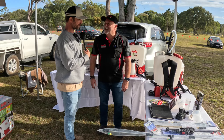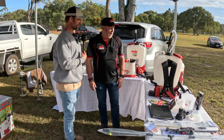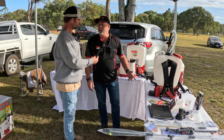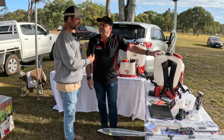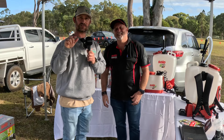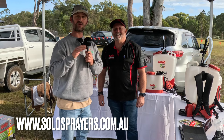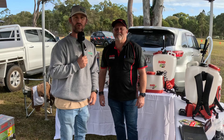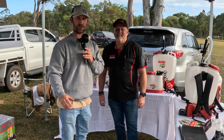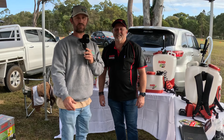I'm probably due to upgrade my Solo sprayers — they've all got the old tri-style battery. So this is definitely one I'm going to be adding to the business. If you're a professional sprayer looking for quality and something that's going to work hard for you, that's the go. If you want to check out their new sprayer, jump on the Solo website. I've been using Solo for a while and I do vouch for them — great in business or personal use at home.